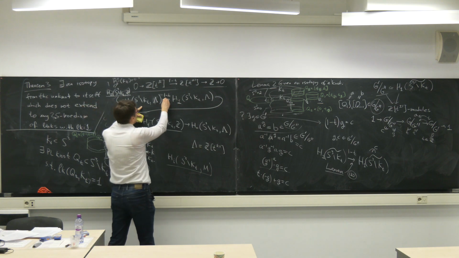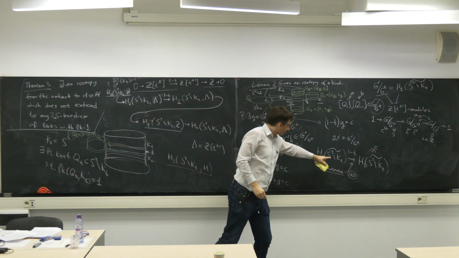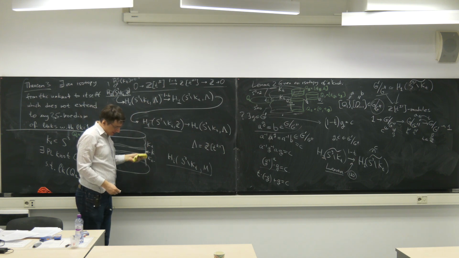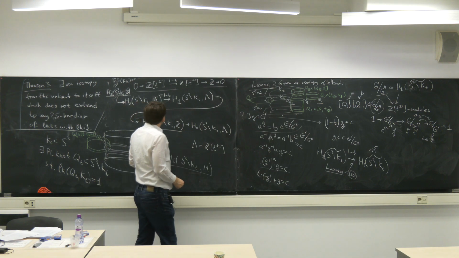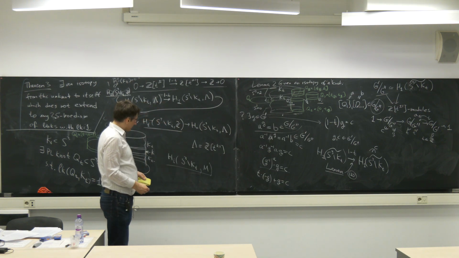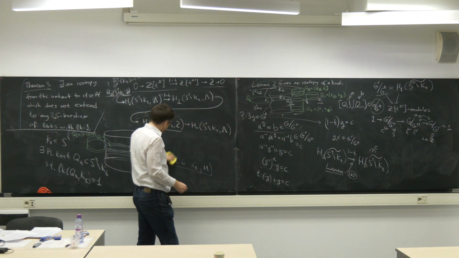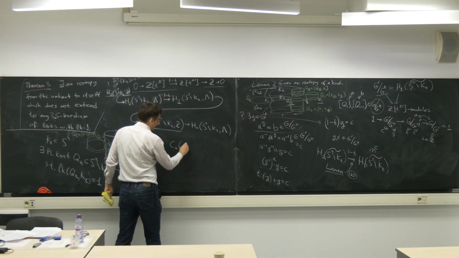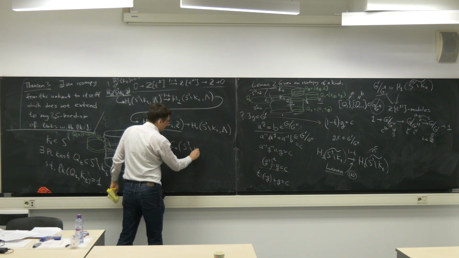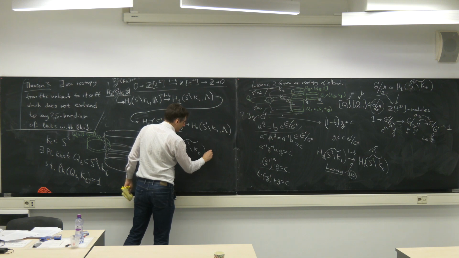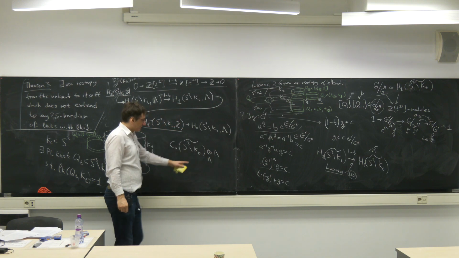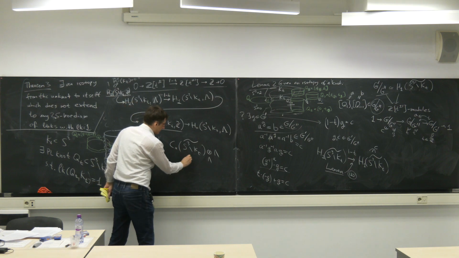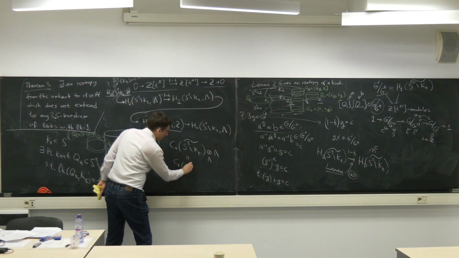okay, but I claim that this homomorphism is just what we want here, because if we have Lambda here, I mean our ring of Laurent polynomials, if you just look at the definition, you can see that we are taking the chain complex of this infinite cyclic cover, and then we take the tensor product with Lambda over Lambda. But this means doing nothing. This is the same as the original chain complex.